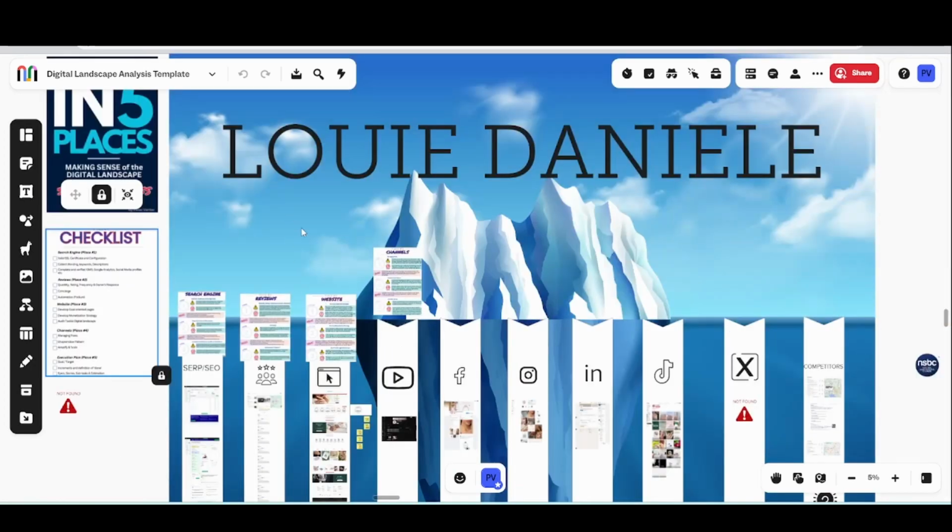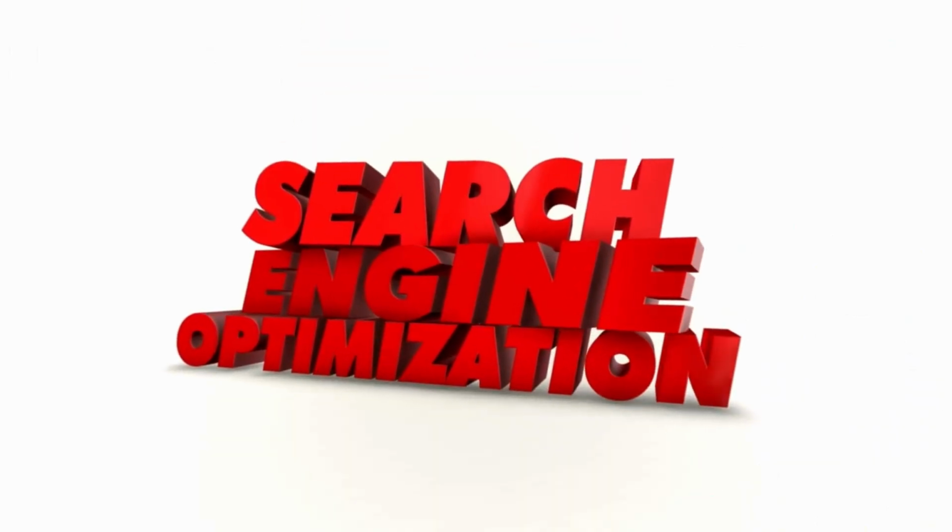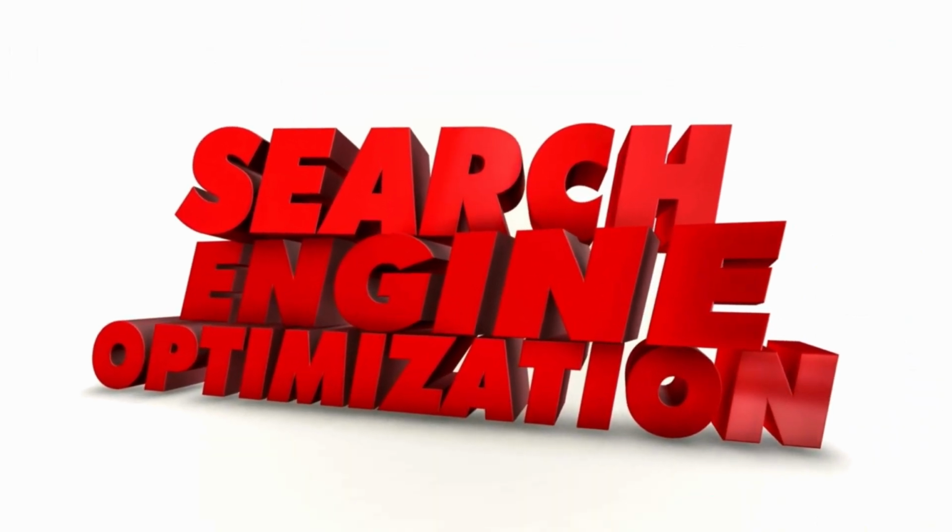Today we're going to look at a business by the name of Louie Daniele, and the reason why I'm looking at this business mostly is that they've been running ads, they've been putting some ad spend in, and it might be important to make sure that if there are any gaps, that those gaps be resolved prior to spending money on ads, which might cause, if you do have gaps and these things that you haven't done, could lose you money.